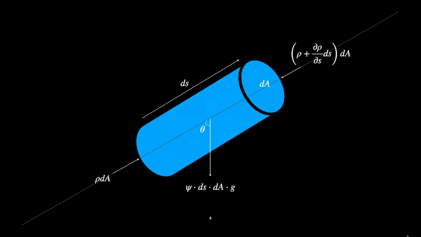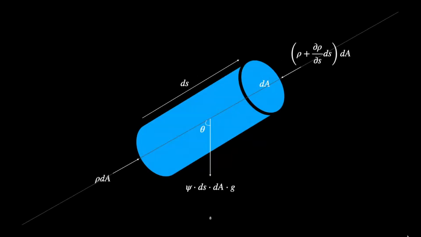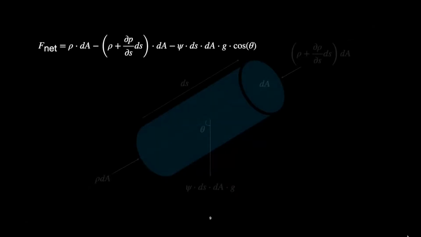I hope we have labeled the forces correctly, and everyone understands how we're labeling the forces. Now everything is done. The free body diagram is done. All we need to do is write our equations. So bear with me. This is the first equation. This is nothing, don't be scared. This is going to be our first force. That's going to be rho times dA. Then we subtract the other force because the vectors are opposite, so we subtract the first pressure force from the second pressure force.